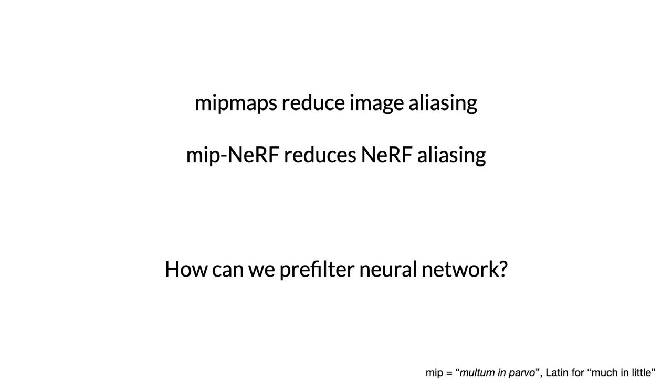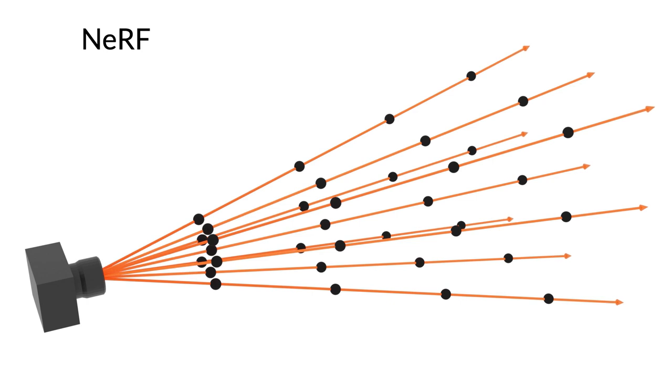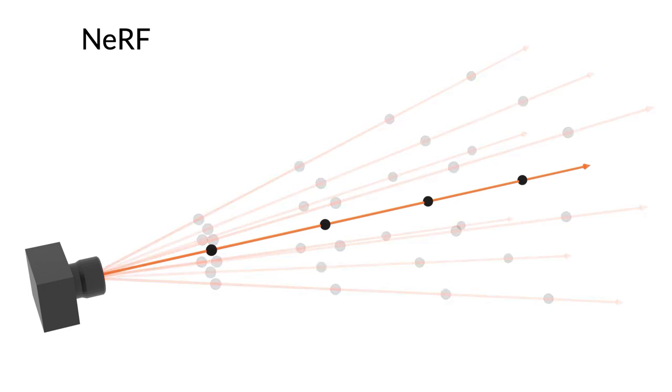Of course, actual mipmapping doesn't work for this problem, because images and neural networks are very different things, so to fix this aliasing issue we had to dig into the details of how Nerf works. Now let's look at exactly why Nerf is aliased. Nerf works by casting a ray through each pixel in an image and then point sampling coordinates along each of those rays. Nerf renders a whole image by just rendering each single pixel individually, so we can just think about how one pixel is rendered. In Nerf, each coordinate along each ray has to be transformed with what's called a positional encoding before being passed to the network, and we're going to denote that positional encoding function with this gamma function here. So that was Nerf, and this is mipnerf.